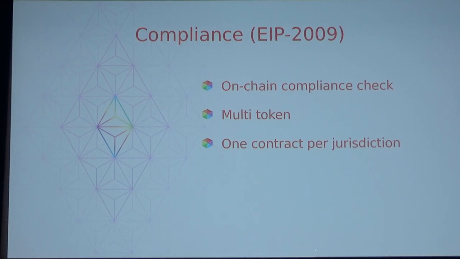And then one possible use case for this would be every government in the world could put up their own compliance smart contract with their specific compliance rules, and every token that's regulated and enforced under their jurisdiction could use this contract to check these rules and not have to implement their own implementation all the time.